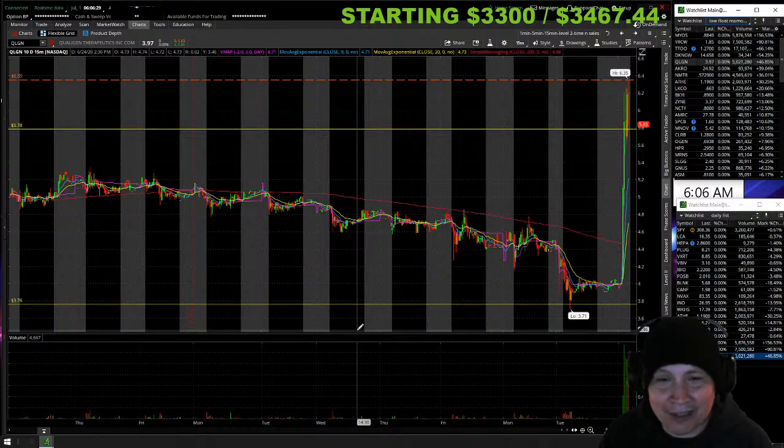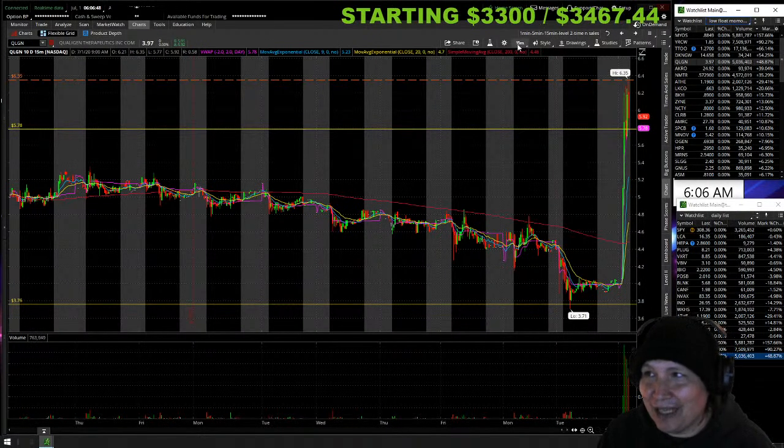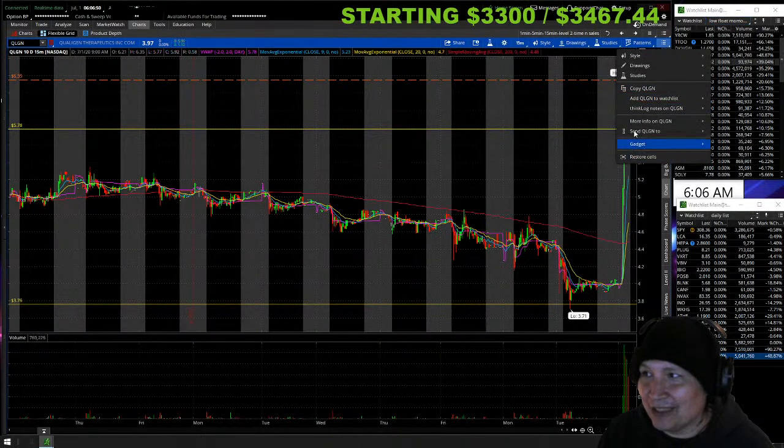One other thing we notice on the hourly chart, sometimes it will run up in the pre-market and then come straight back down. So if it starts holding its gains throughout the market open, maybe that is going to give us a clue that it could be going up, up, and up today. Anyways, that's what I'm looking for. That's my mindset on that thing. So we'll have to see what happens.